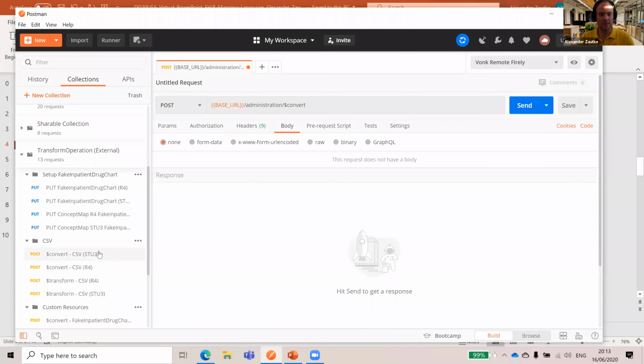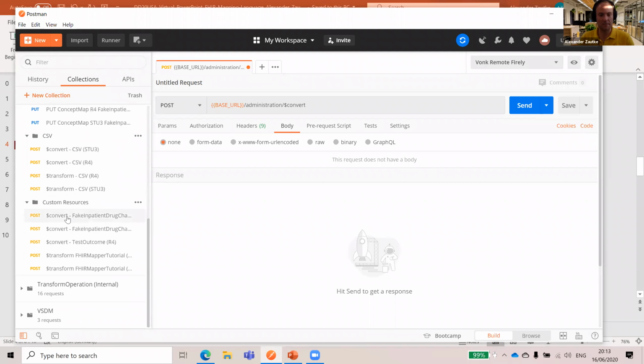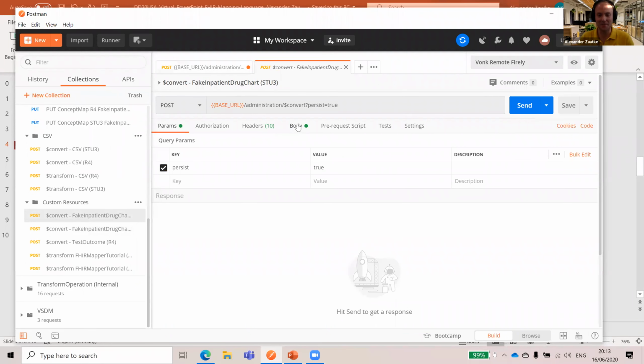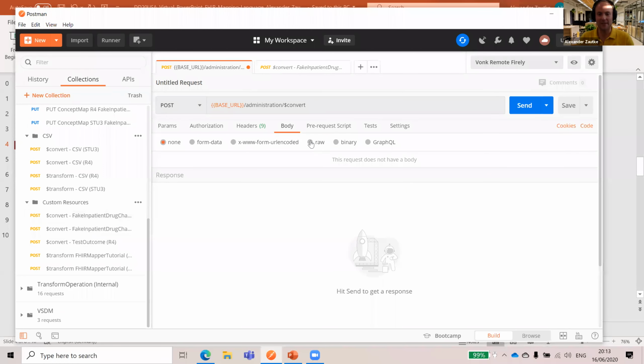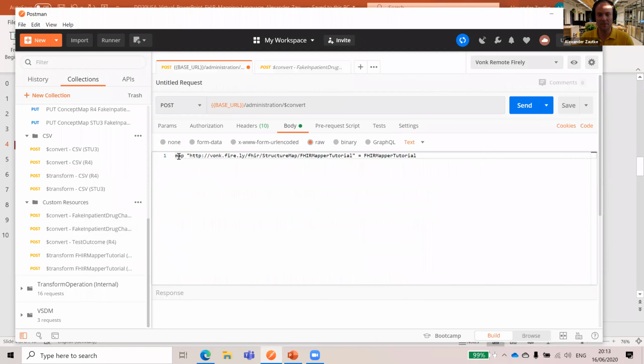Now, for the rest, I'm going to open up an example, because I don't want to type too much here. Every FHIR mapping file starts with a map statement. After the map statement, we can find the canonical URL, which identifies the structure map. Please note that this is not the URL where the structure map is being stored in the end, but it's really the canonical URL of the structure map. Afterwards, it's followed by a human-readable title of the structure map name, which can be freely chosen.